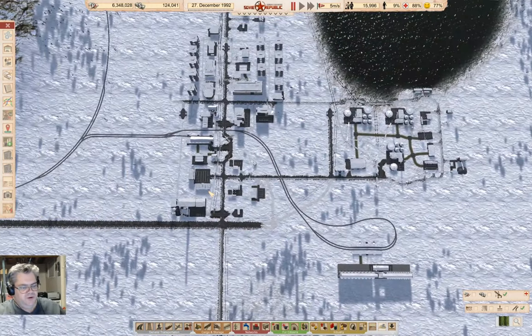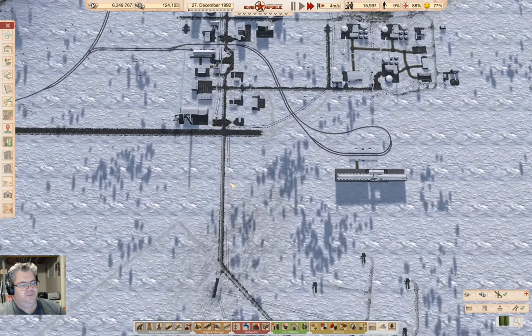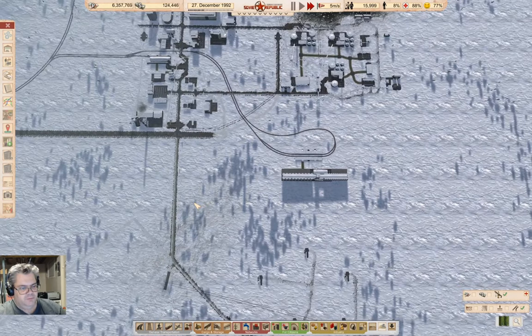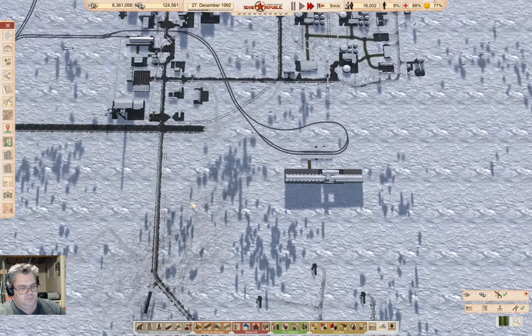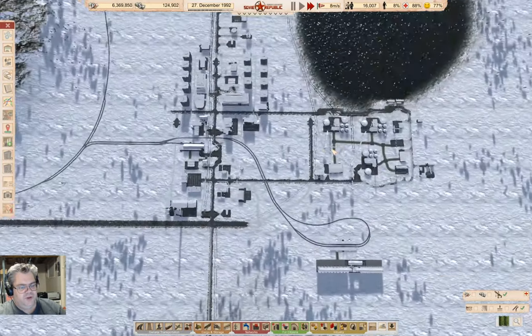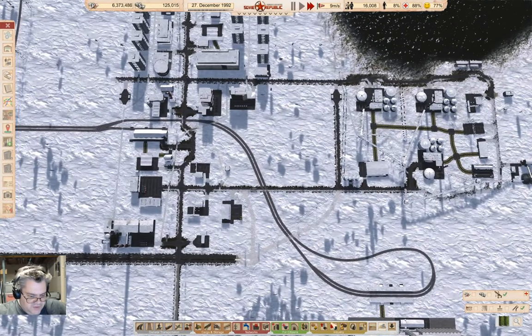So, what do I need here? Well, no, keep time rolling. What I've got is a grain storage down here. I can't remember what I was going to do with it. Okay. Now, we got chemicals. Now, let's take a look here.